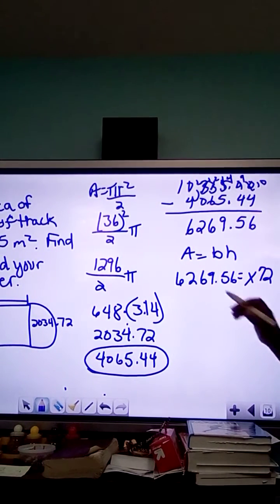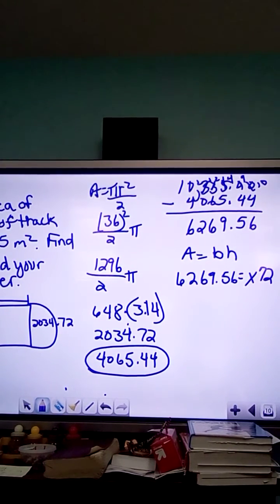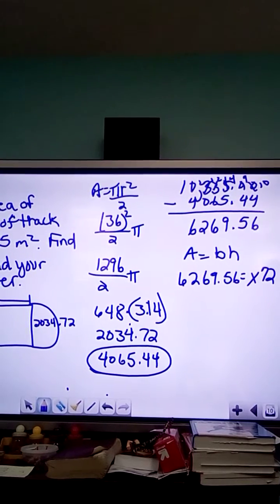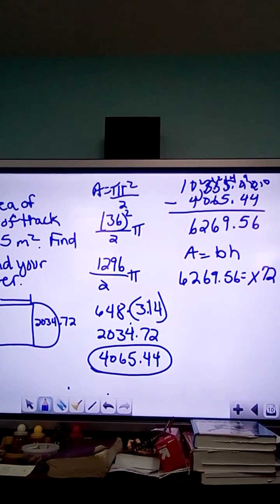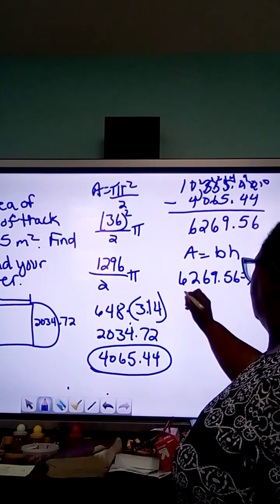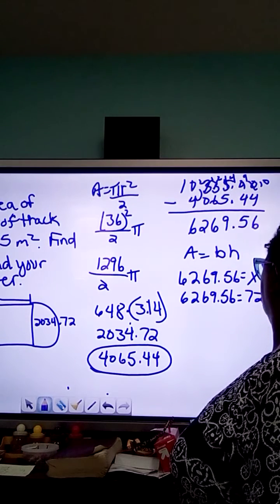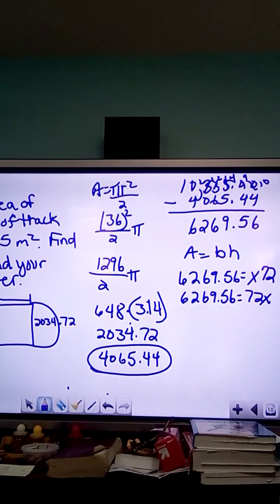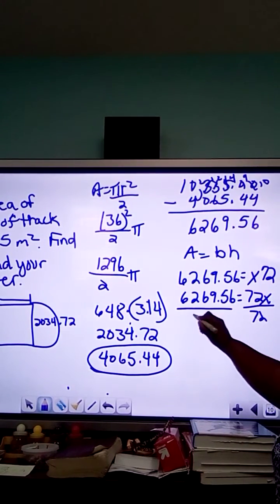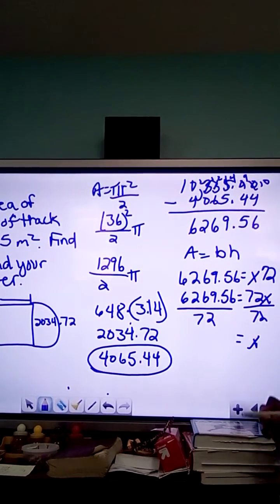Okay, so then that becomes our formula. All right, so that 6,269.56 is equal to X times 72. So that is our formula. Let's rewrite it so that it makes logical sense. 72x. So now we say it's X house. Who's in X house is 72. And so we ask ourselves then, what must we do to remove 72? In this case, we're going to divide both sides by 72. So we divide by 72, we divide by 72, and X is going to be equal to.